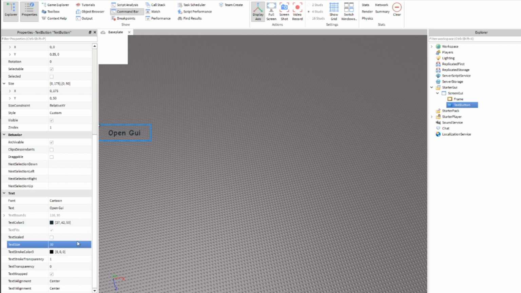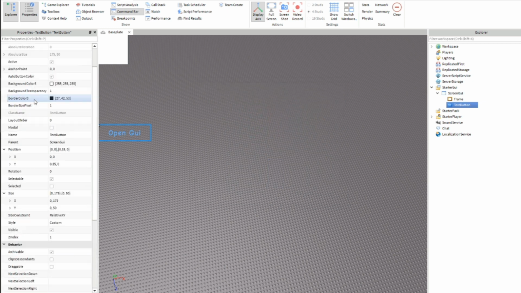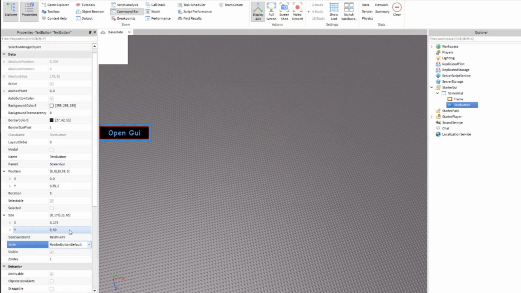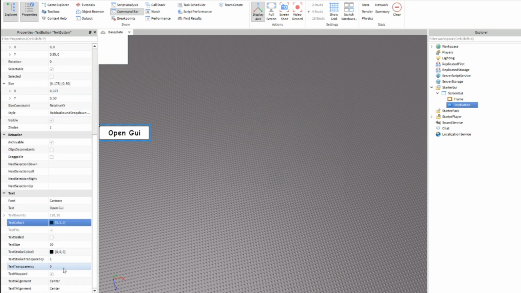Alright, so now that I got my text at 30, you can change the color to whatever you want. You don't have to make the background transparent at all. It's up to you. Okay, so now always click text wrapped here, because it makes it so the text stays inside the text box no matter what.